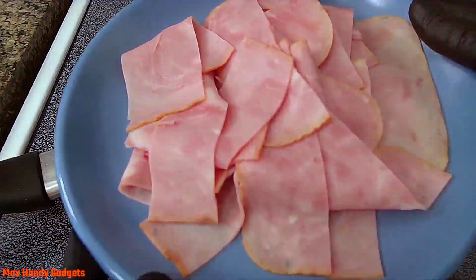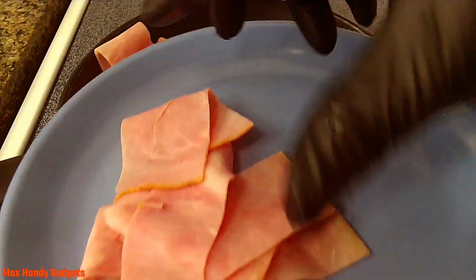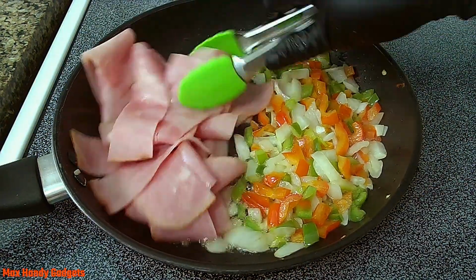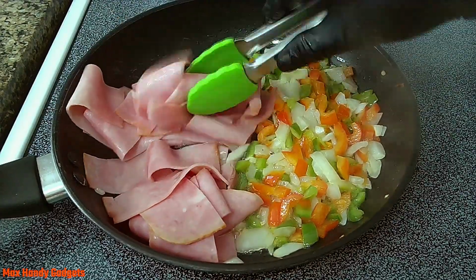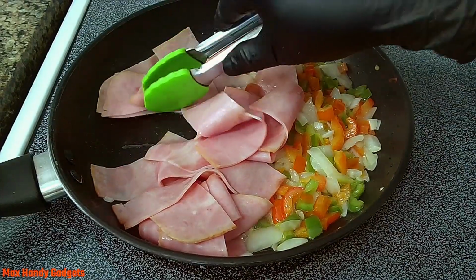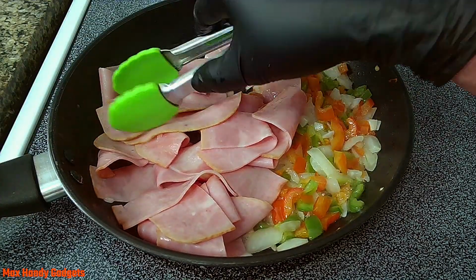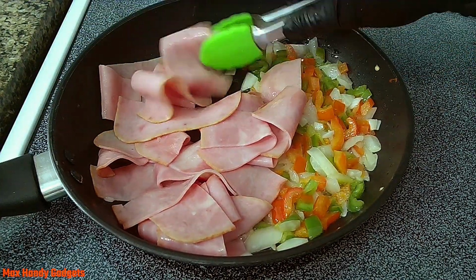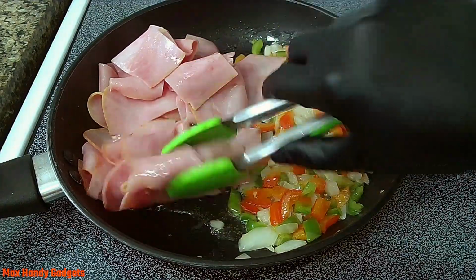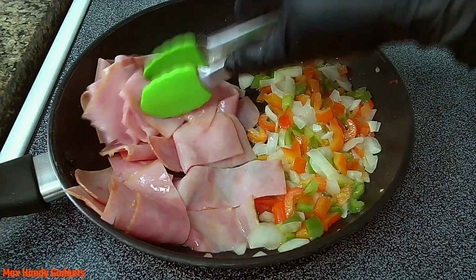And we'll take our nice ham and we'll put them right in there. And we'll go ahead and fry them up. We don't want to overcook them because they're already cooked. We're just trying to warm them up good and give them a little flavor. Now it's smoked ham, so it really is going to taste good. Like I said, we're just trying to warm this up.